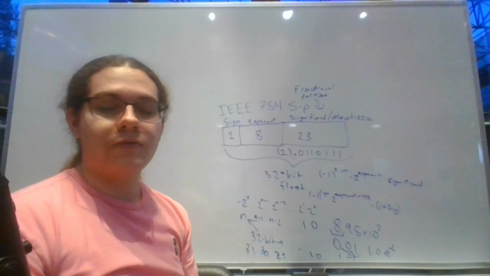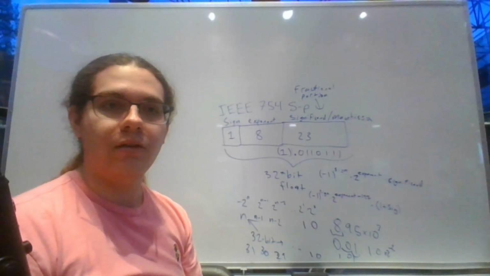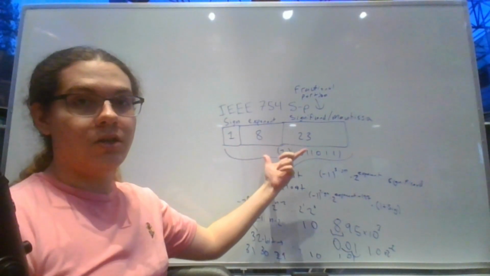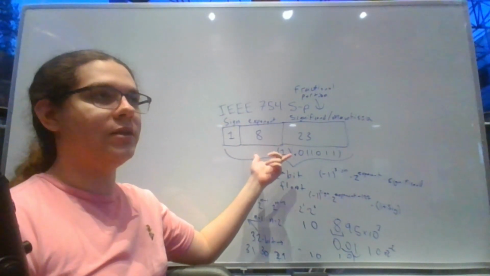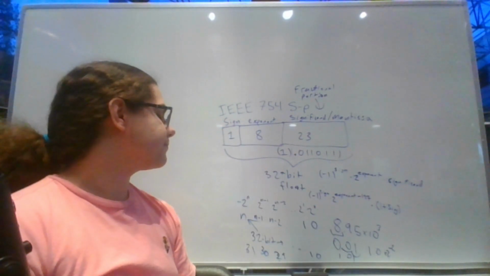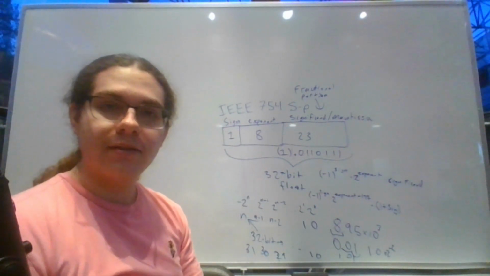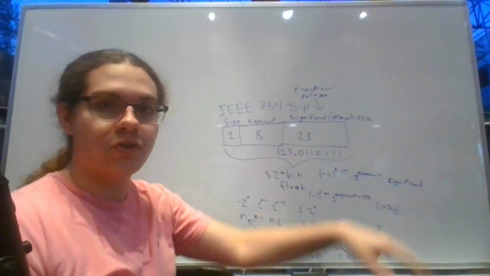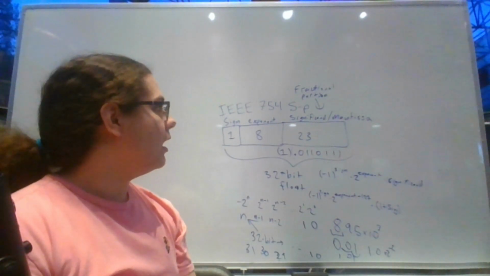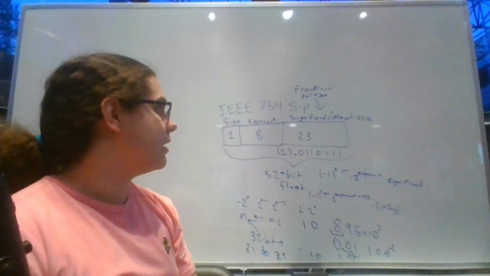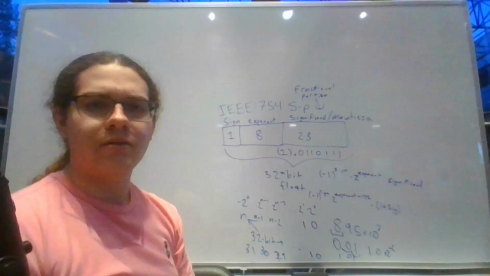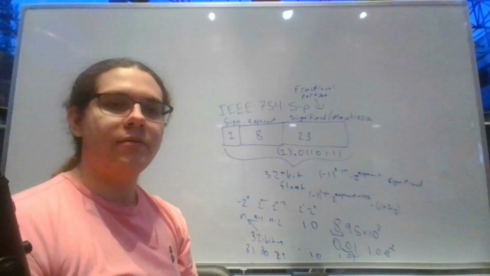There's also encoding standards for double precision, which are doubles in C code, where it's 64 bits wide. You still have a single sign bit. You have 11 bits for your exponent, and then the rest of your 52 bits are for the mantissa, the significand or the fractional portion. And the same rules apply, exactly what I mentioned here. The only difference is that your ranges have changed a little bit. And then there's also quad precision, which has some encoding I can't be bothered to remember. But they are very different from your standard integer encodings.